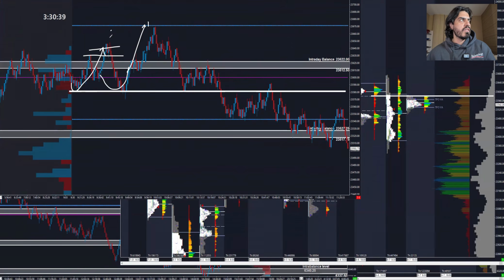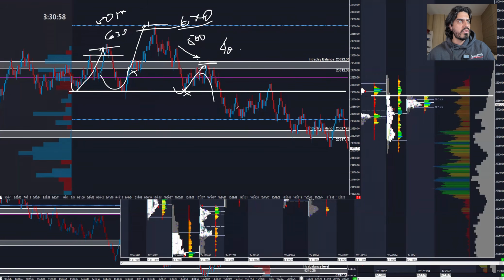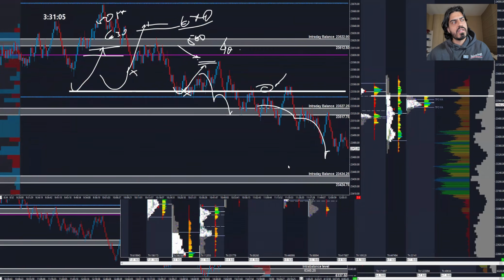580 rallies initially to 630. You have 50 points right there. 580 then rallies into 670 or so, so you have 90 points there. There you go, the day is done. If you lose the 580, even this 580 over here, it tries to grapple with 620. You can get another 40 points, but then you start losing structure. You lose the 580, what happens? You sell into the 580, and then things capitulate all the way down to 500 and then lower.